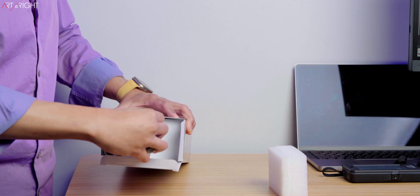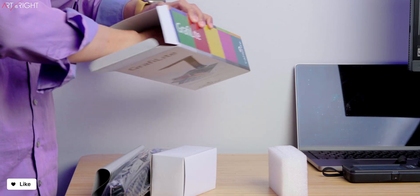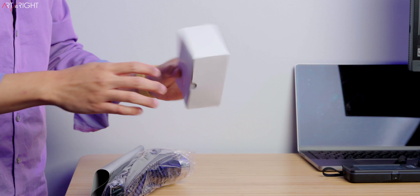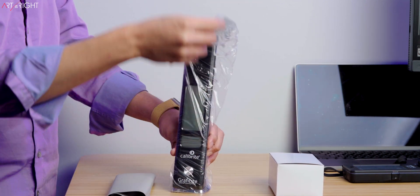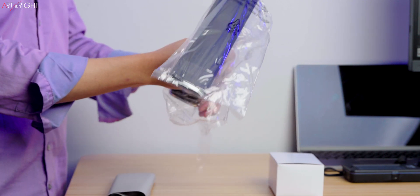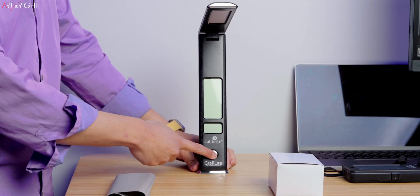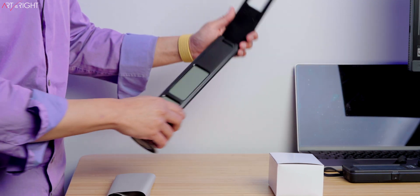Pretty much what you get in the box is a little instruction manual on how to use it, some foam padding, a power adapter, and the lamp itself. The lamp folds up and gives you a spread. Having tested a demo unit at a store, I was able to see that this can cover a pretty decent area of print. On the lamp you have the Calibrite logo in front, a power button to turn on and off, an information screen, and the LED array at the very top.